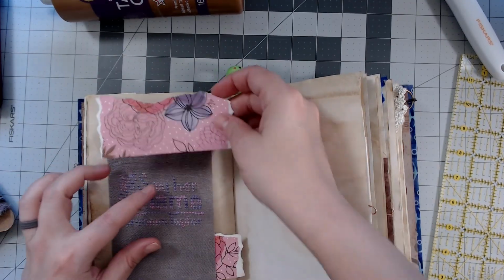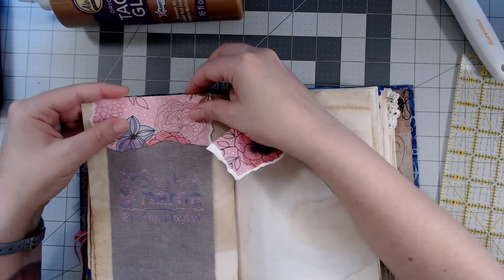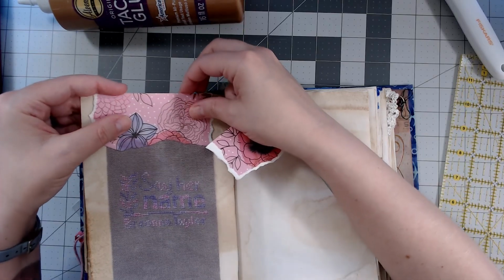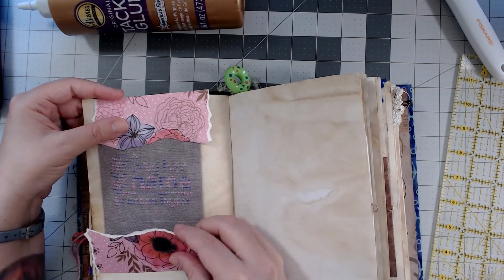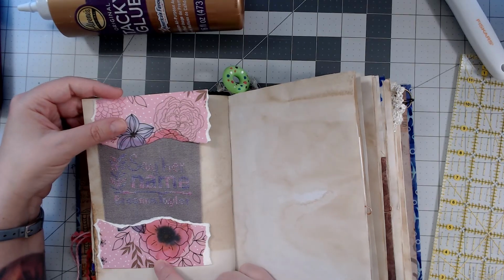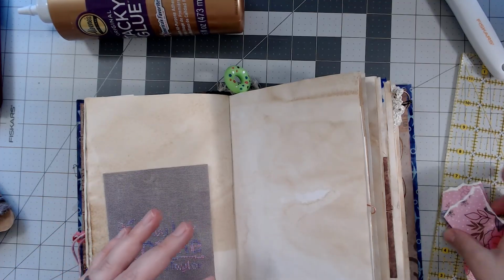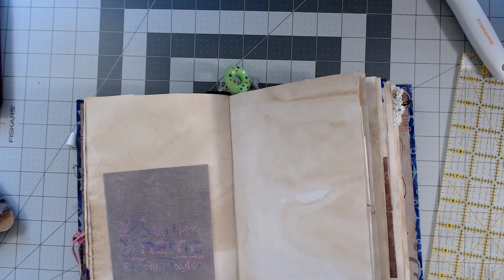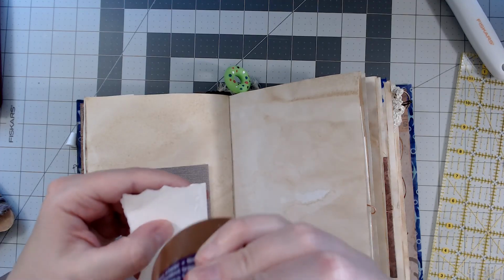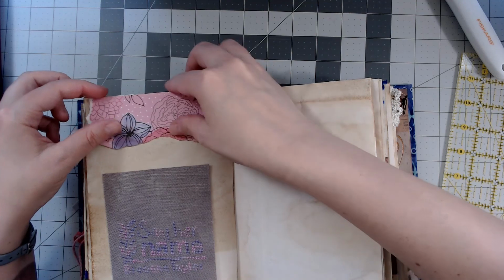Okay, so then here we go. So I'm going to line this one up with the top of the page. And I'm just going to put the thinnest strip of glue so that I can have that like that. And then I will line that up like that. So where's my top? Here's my top. So I'm just putting a thin strip of glue at the top of this. Can you guys see that? And then I will smush this up to the top of the page.